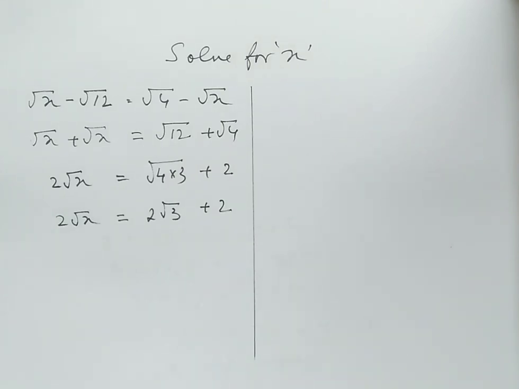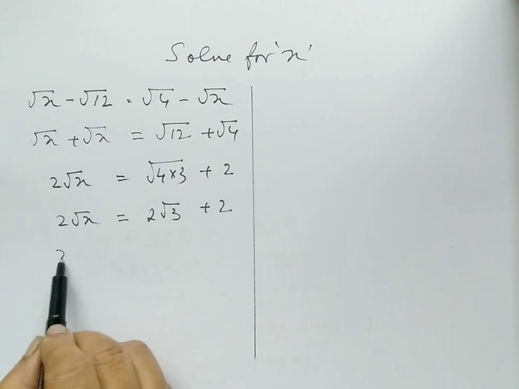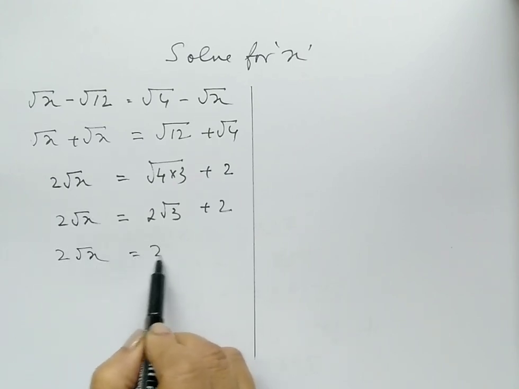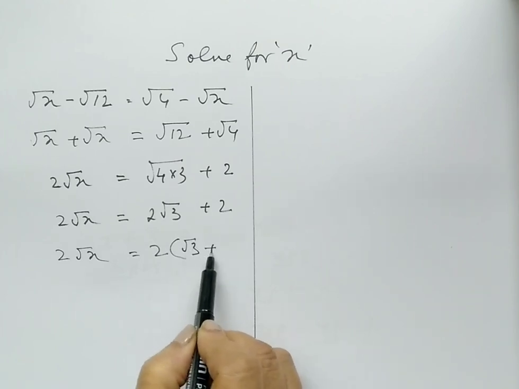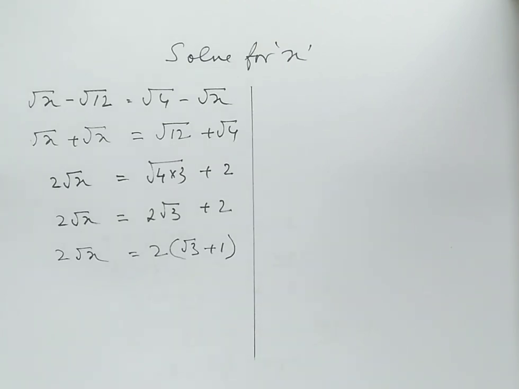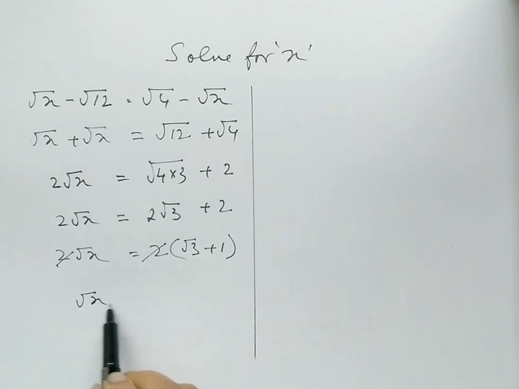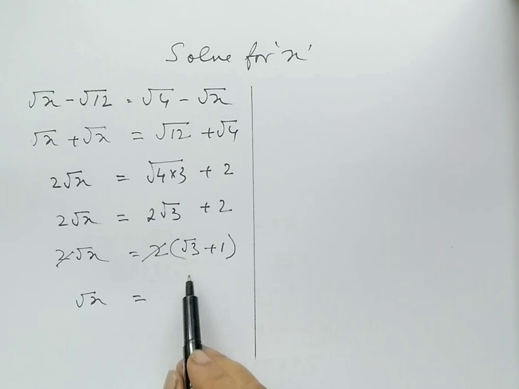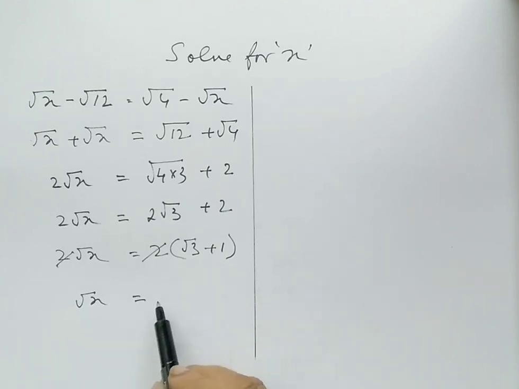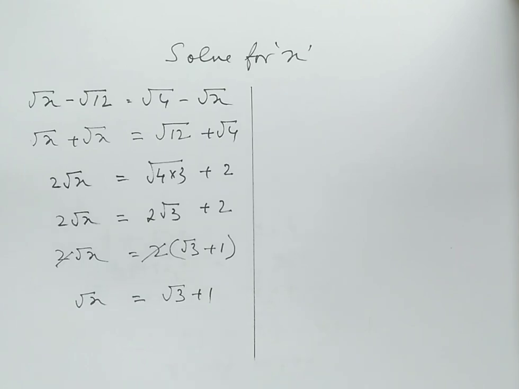What next? Can you think of? Yeah, you have already understood. Clever, guys. So 2 root x, 2 we will keep as common and we have this. Got it? So in our next step, we'll have only this root x left here after cutting the 2's from both sides. We can do that, isn't it? From the left side and the right side. So we have this. Got it?